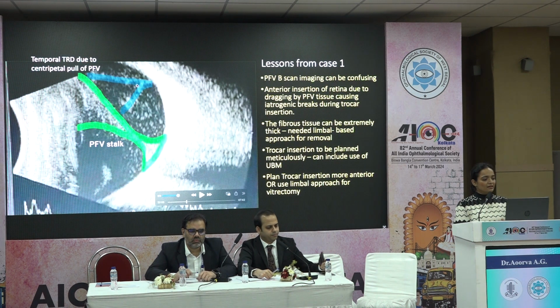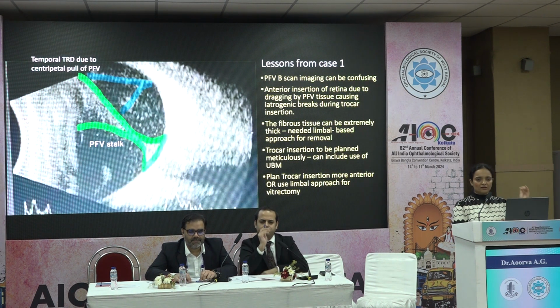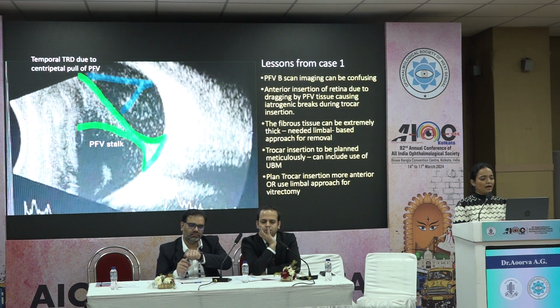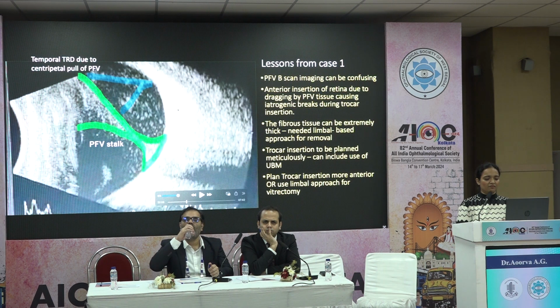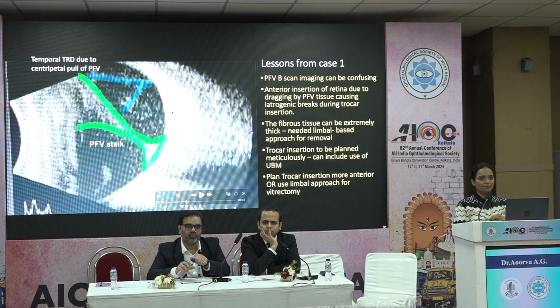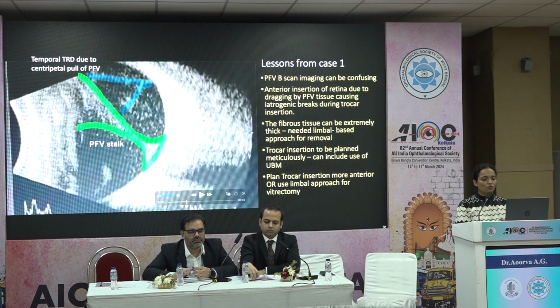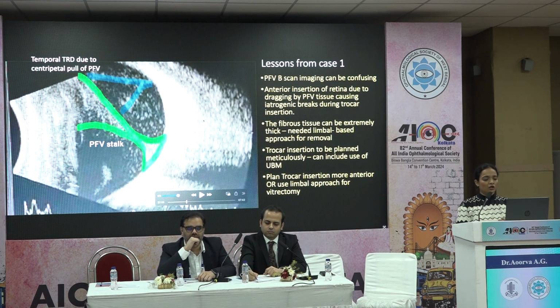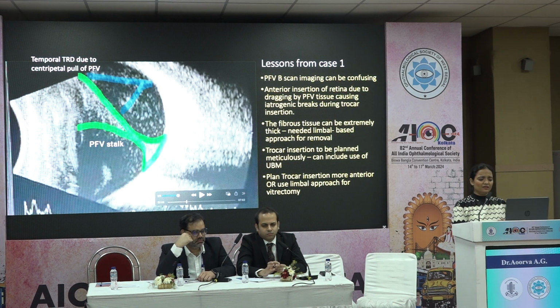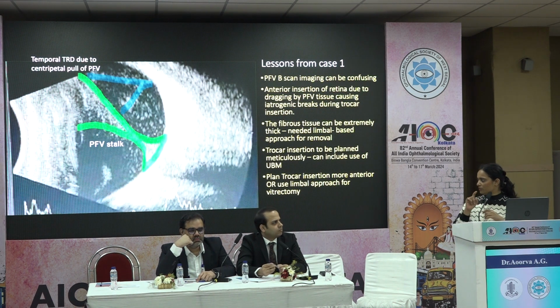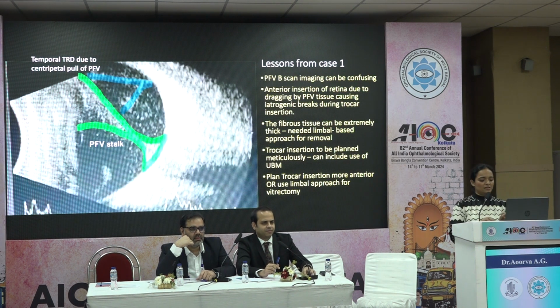Because the anterior part of the retina is much more anterior compared to normal anatomy, there can be iatrogenic breaks because of trocar insertion itself. So UBM can be used to plan the sclerotomy in all cases of pediatric retinal detachments when we don't know for sure whether or not it is a PFV. To locate the pars plana on the UBM is a good idea. You can even start limbally if we are not sure whether there is a PFV. I hope the video was comprehensive because it was very short. It's part of a much longer video, so I had to pause and show. Yeah, it's done.